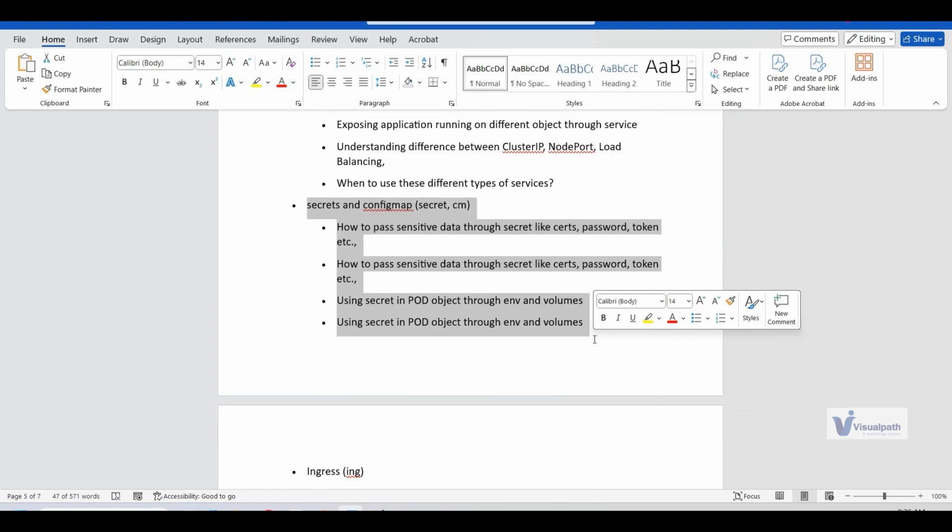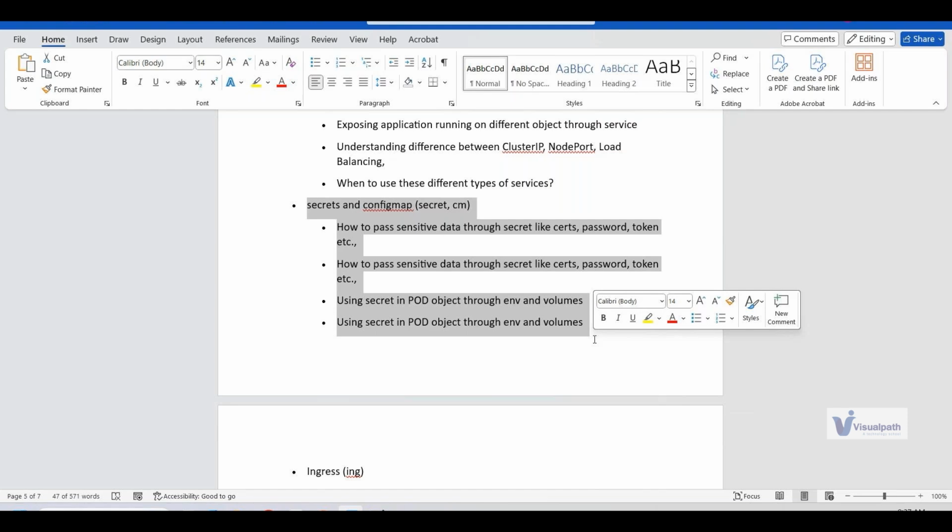So how to use those things, including config map. Config map allows us to keep some of our configuration in a centralized place, like environment variables or a few configuration files. That will be discussed during the session.